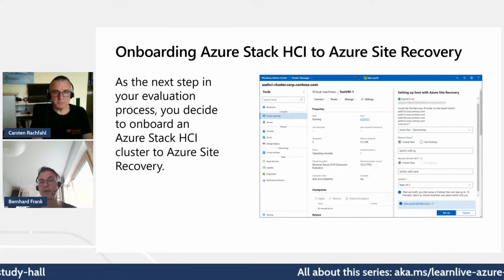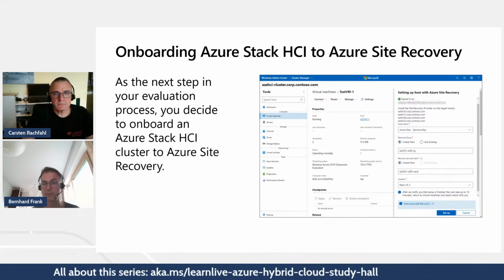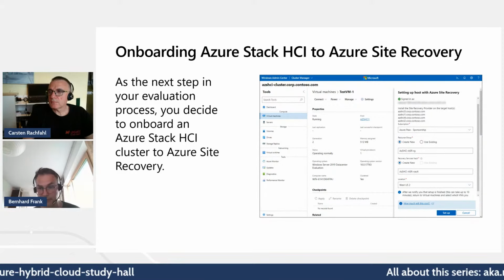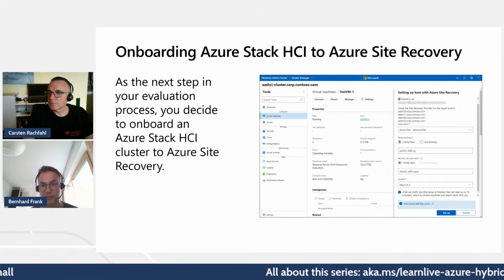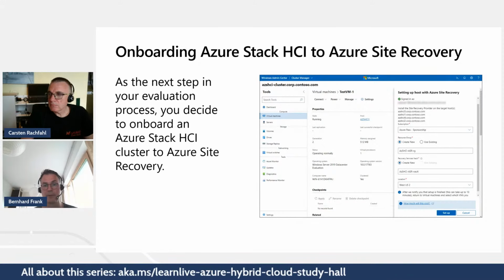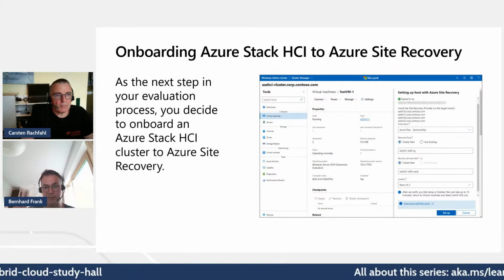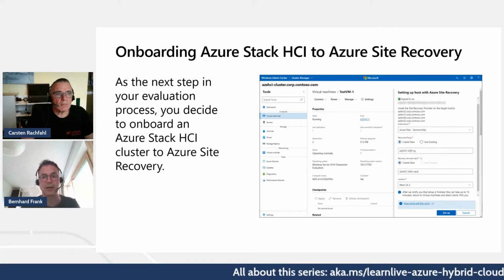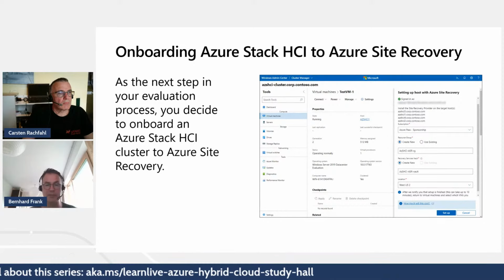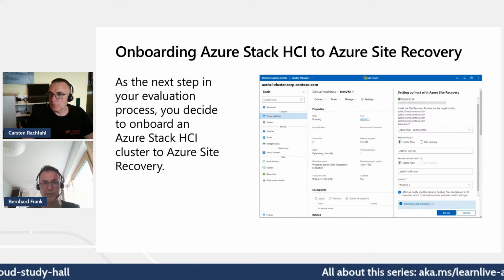So it knows about all the other nodes that are available in your cluster, and it will install the agent on these nodes. And it will also create the Azure artifacts, like a resource group, like the recovery services vault, if that's not done already for you in your Azure subscription, right? Sometimes, as said, this should work, right? But sometimes it may not work, but you can also do it from the Azure way. You don't need to do it on the Windows Admin Center side. You can also do it from the Azure side.